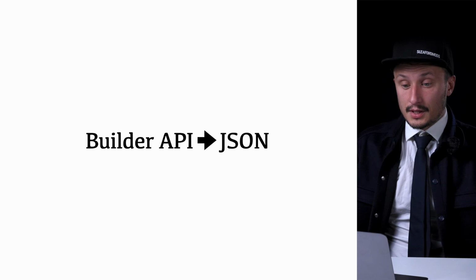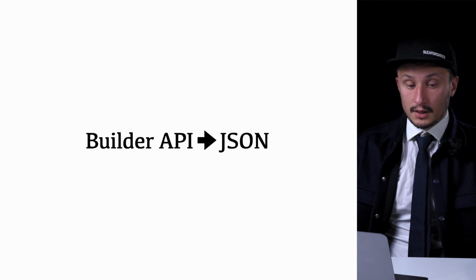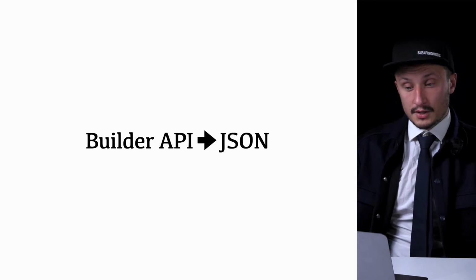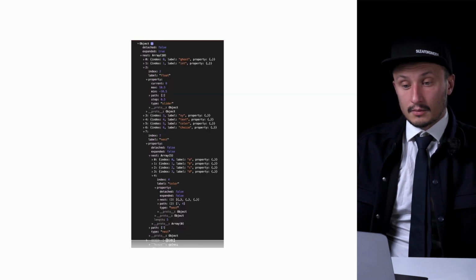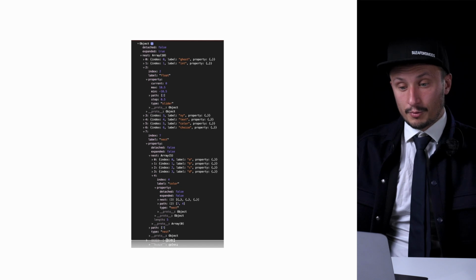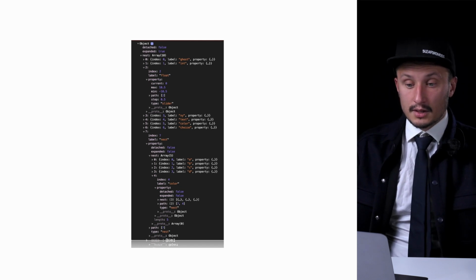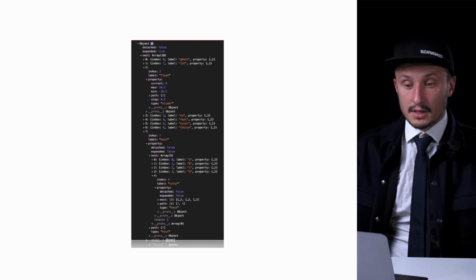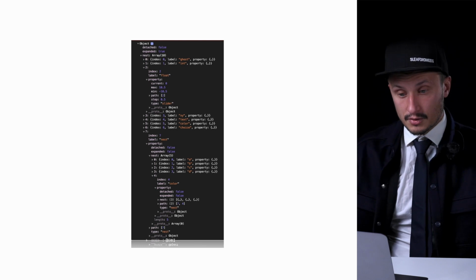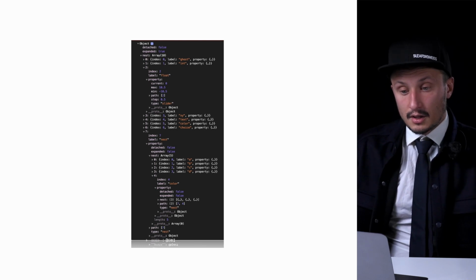Also, the builder API and the specification of your interface can be converted to JSON format. And this JSON just represents all the nesting in the same way as with the packages. But here you may see the tree of all the controls in the structure.